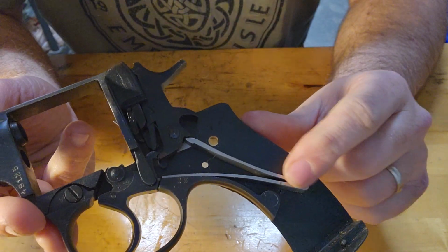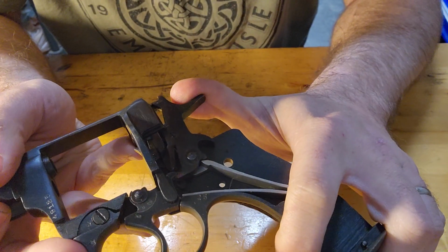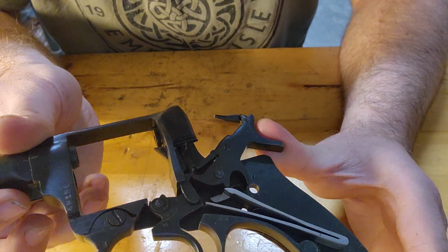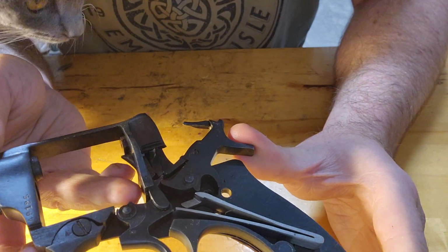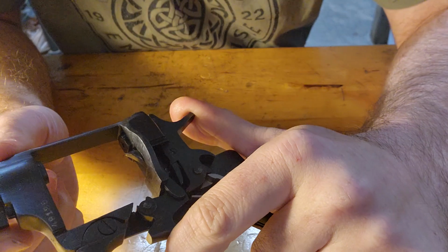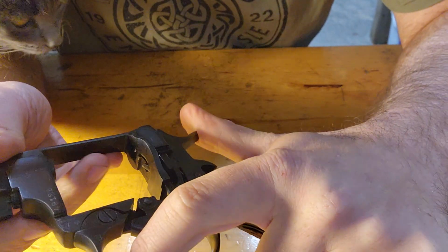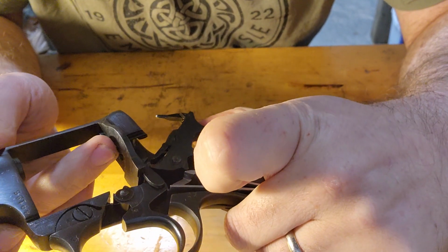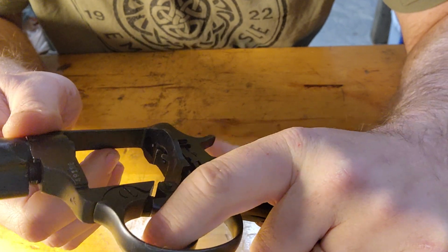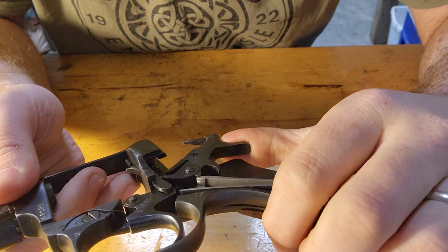We have just one big flat V-spring, and that powers both the hammer and the trigger. Boom, there we are, cocked. We have this block going forward, and also the trigger has a little nub on the top, and that also helps push the cylinder forward to interface with the forcing cone. And we also see here our hand and the window, and that just lets the cylinder rotate properly.